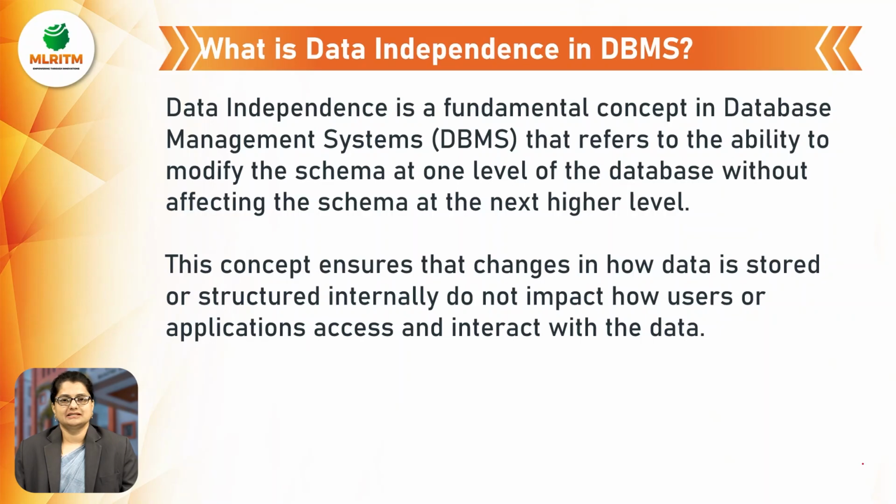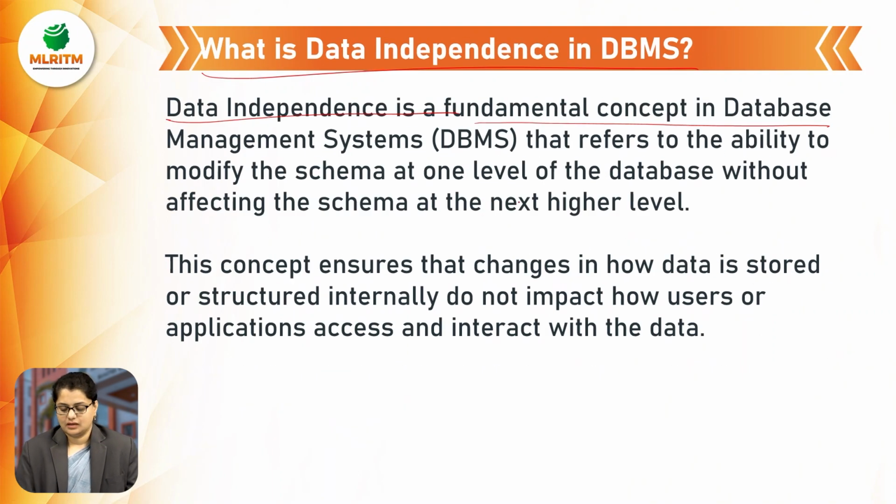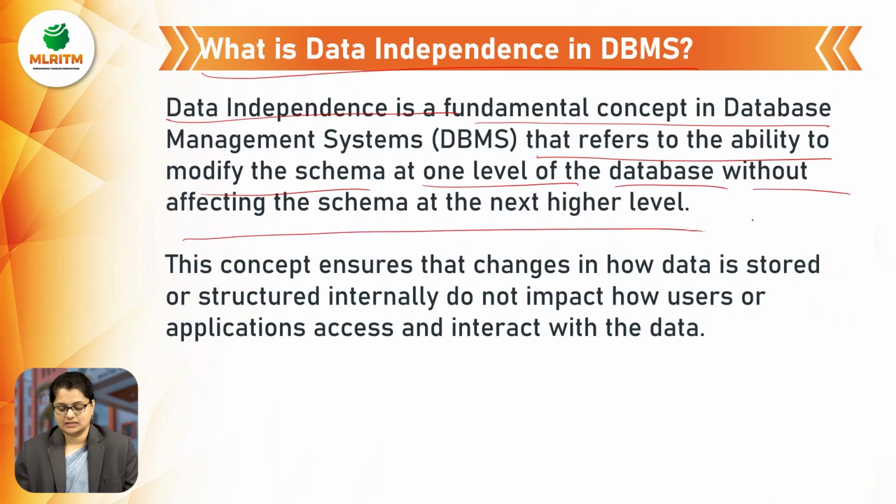The next concept is data independence. So what is data independence in the DBMS? The general meaning of independence is that we are not depending on others. Data independence is a fundamental concept in database management systems that refers to being able to modify the schema at one level of the database without affecting the schema at the next level. So whenever you are changing data in the physical level or logical level, it may not affect any other level.